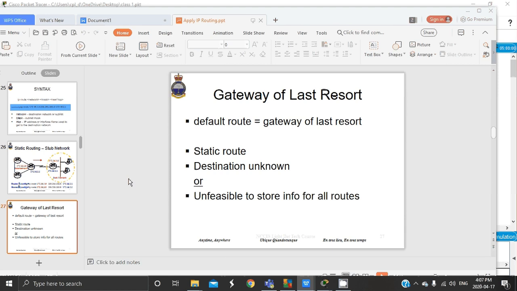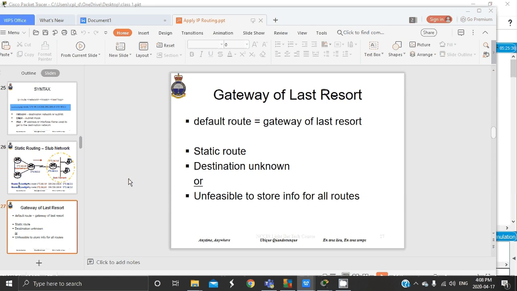If something comes into your router and your router has no clue what to do with it, you just push all that, any IP address that you don't know where it's going, send it to this device. Take anything that you don't know and push it out to this IP address.